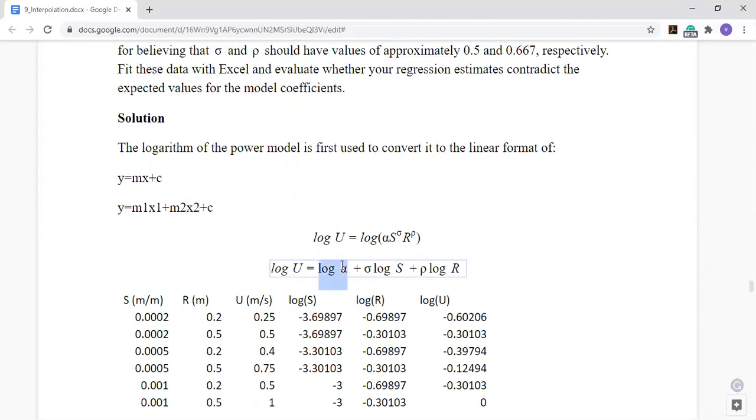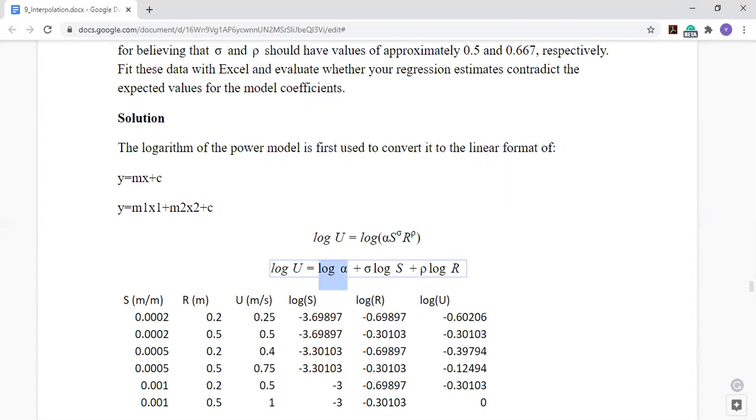So these are our intercepts given by C. But this is like our M1, and this is like our M2, and this is like our X1, and this is our X2. So we want to be able to find this slope and this slope, then this intercept. That's what we want to do.